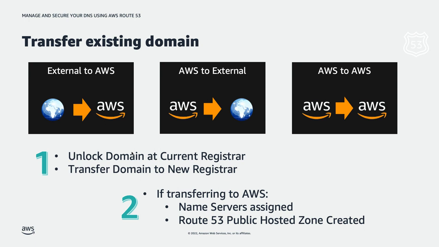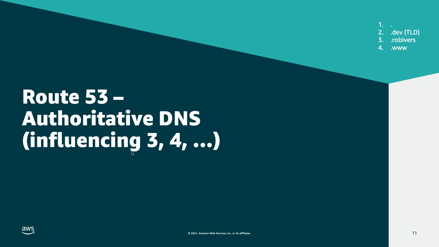I don't want to go into too much detail on transferring domains. Just for now, know that it's possible. You can bring a domain that's already registered from another provider to AWS. You can also move it away from AWS, which I don't know why you would want to do, but you can. And you can also move it cross accounts using domain transfer procedures. There are loads of resources online if you're ever in that situation. Okay. Any questions before we actually start playing around and influencing some behaviors?